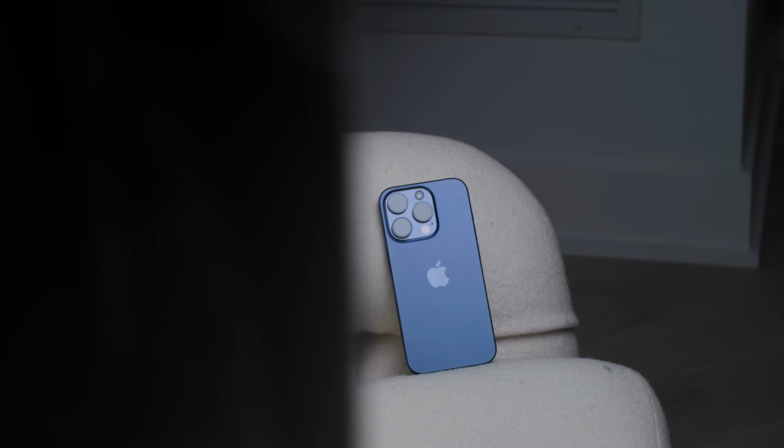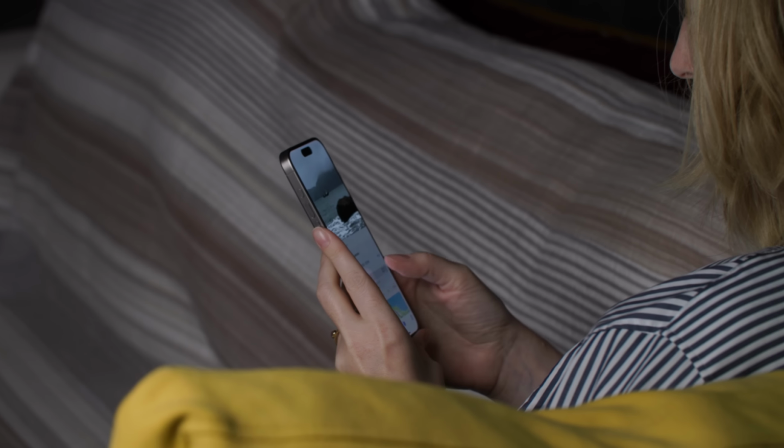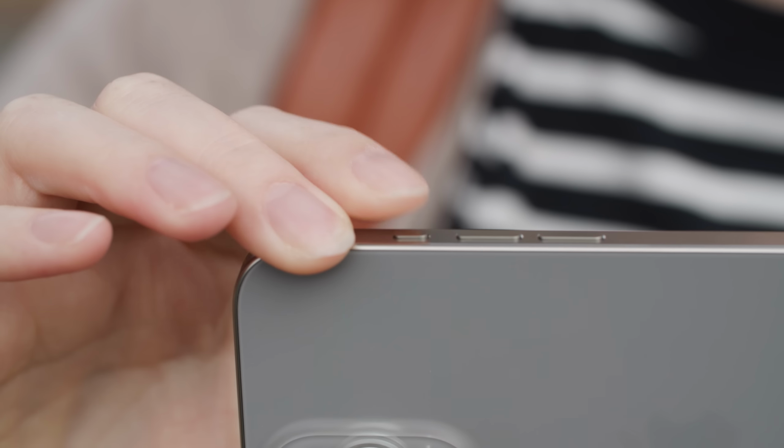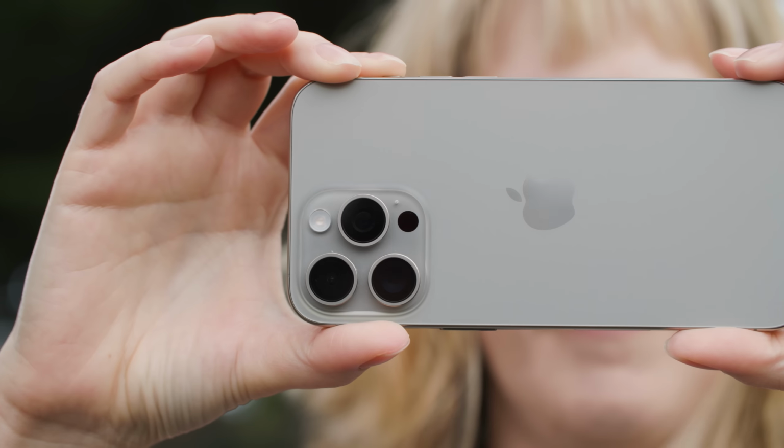Yeah, that's it. Is it perfect? Not quite. I wish I could program it to do a secondary action when you double press it. And on the Pro Max, it's in kind of an awkward spot to reach. In the camera app, you can use it as a shutter, but it's a little weird because you feel like you're holding the camera upside down. But it's nice to be able to customize this button to do just about anything you want it to, especially since Apple isn't exactly known for customization options. It's, progress.